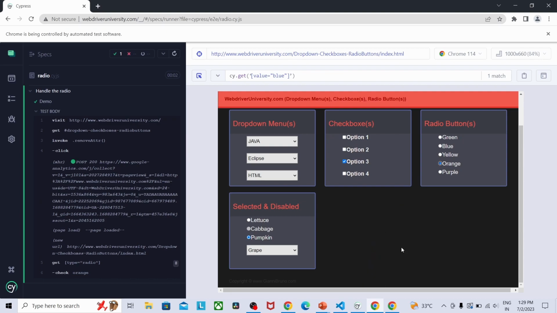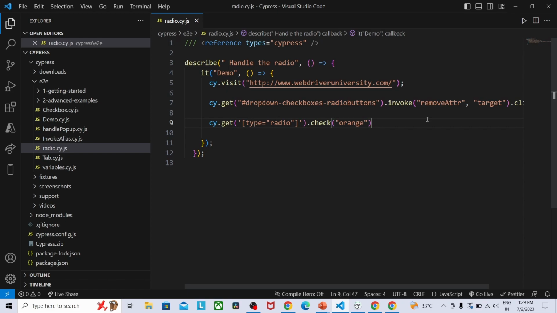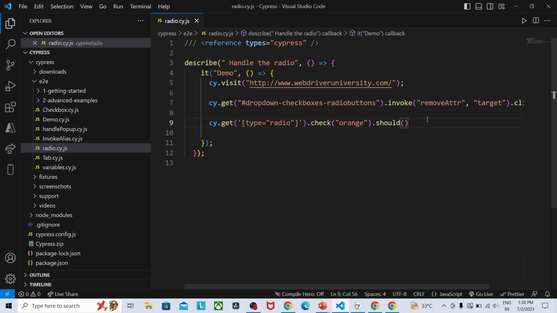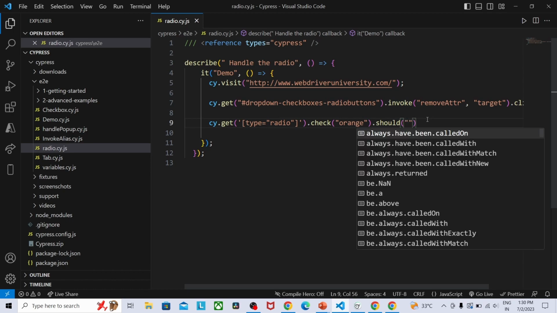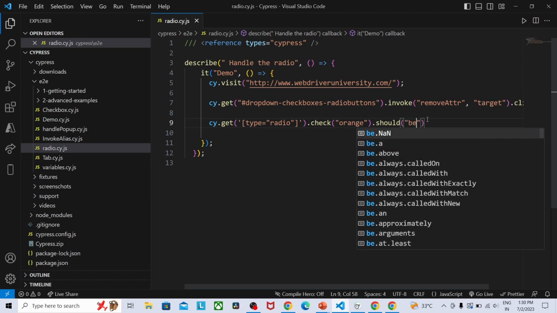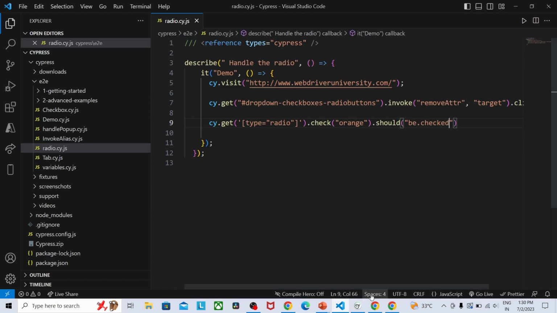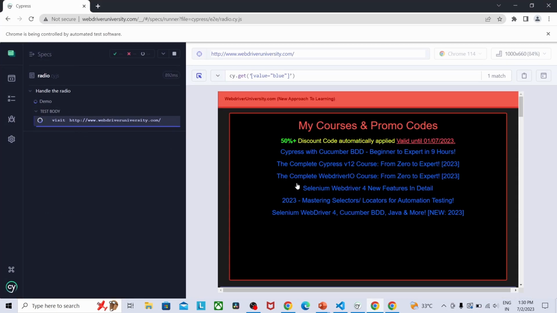To evaluate the radio button, we should use assertions like should be dot checked, and go to the Cypress.